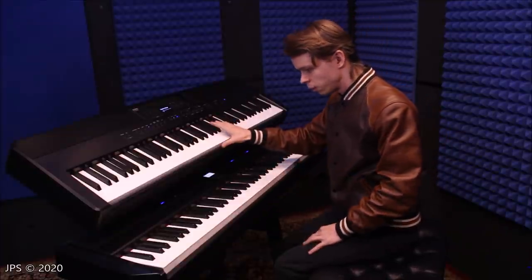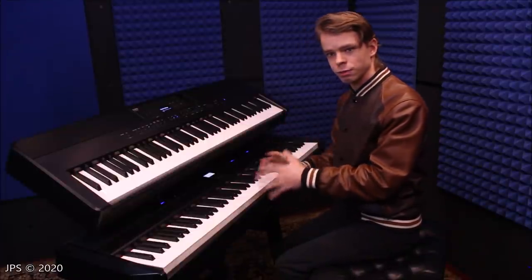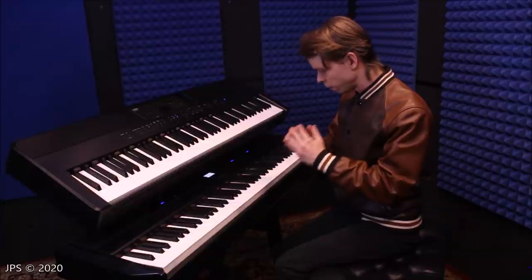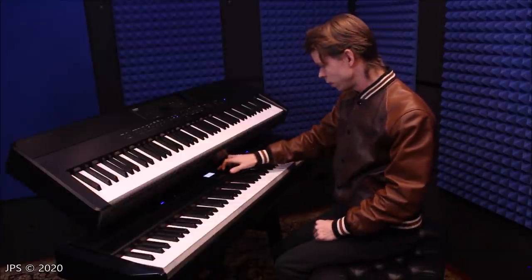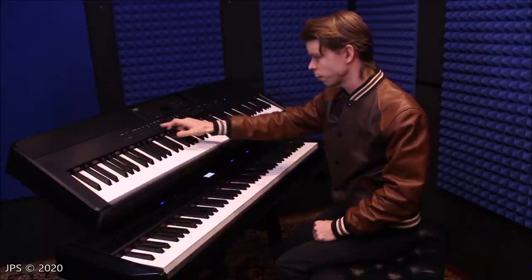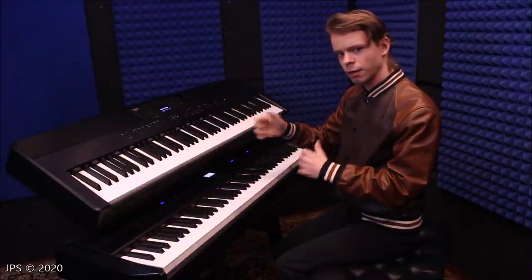The ES920 has more Rhodes sounds than the P515 does, so some of them may not match up to each other, but I will do my best to go through here and find all the matching sounds and compare them to each other. So let's start off here with the stage electric piano and the classic electric piano. On both of these, it's a Fender Rhodes type sound. Let's hear how it sounds.